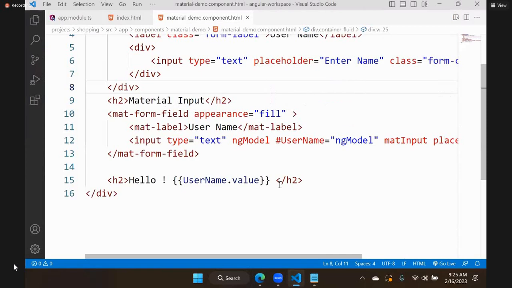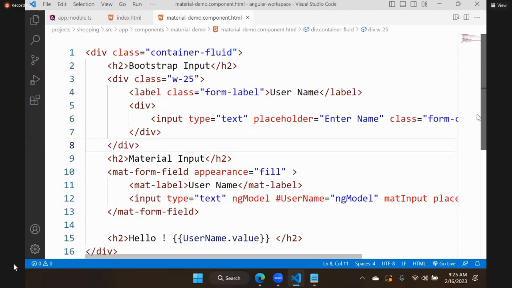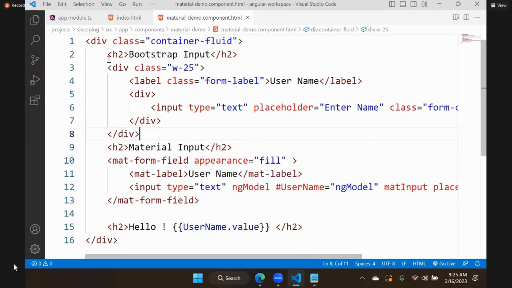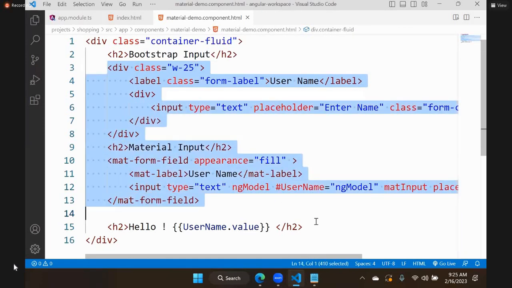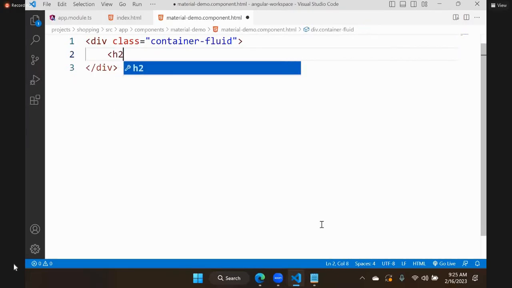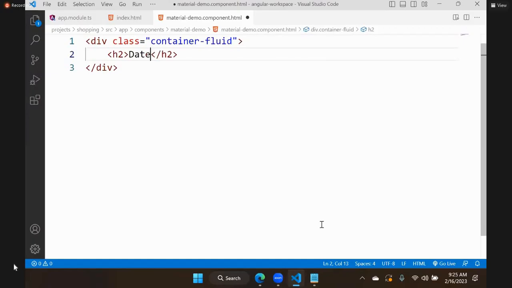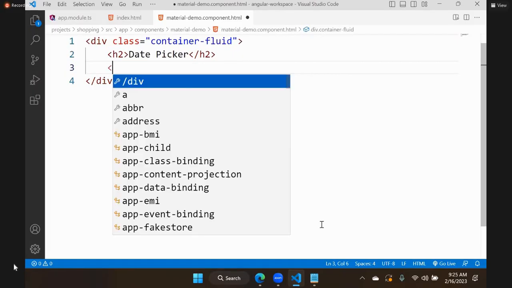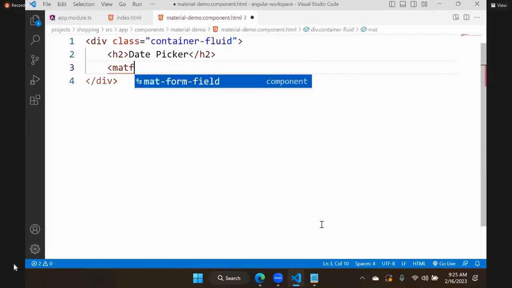First step. Suppose I want to use date. So let's say here we are defining date. So we'll say date picker. I'm adding here a mat-form-field first.